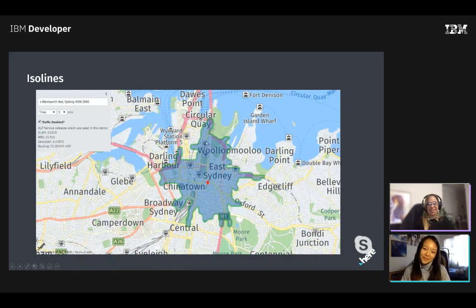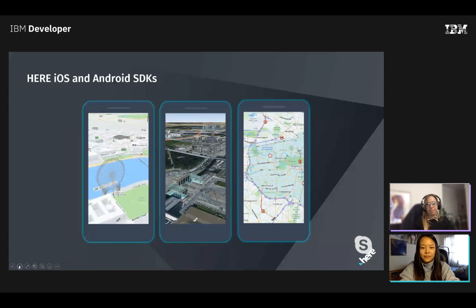There's some other cool location tools. This one's my favorite, isoline. So you can set a distance; this one's how far it would take to drive in 5 minutes from the red point in the middle, and it gives you all the points you could get to within 5 minutes. This is a small scale example, but you can do a lot with it, if you were planning where you would deliver to, setting up zones for that. It's something really good to use, but there's a lot of other functionality with it as well.